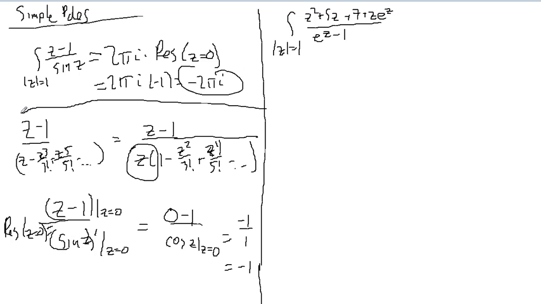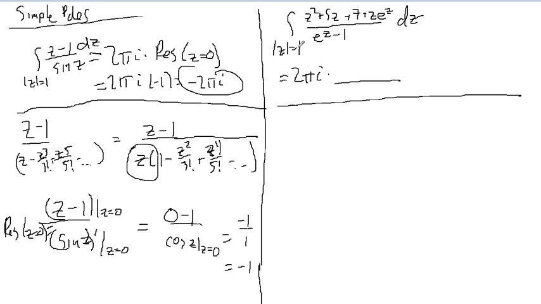There, that's one example. For the second example, let's write in the dz. The second example is a little more complicated, but the same idea. Notice that the top is entire, the top is holomorphic. So this is going to be equal to 2 pi i times the residue, and we'll see that the only residue is again at 0.